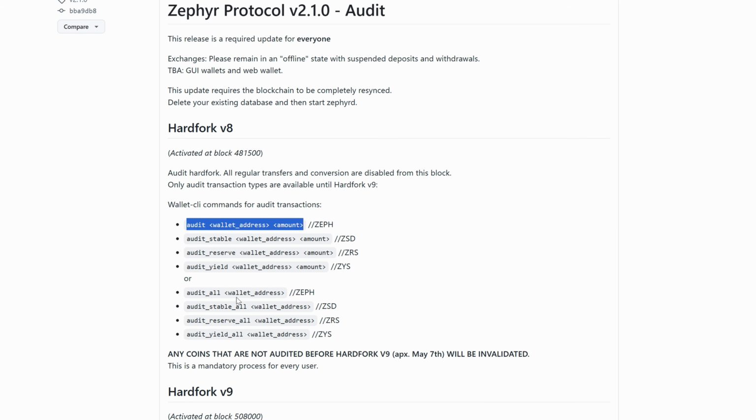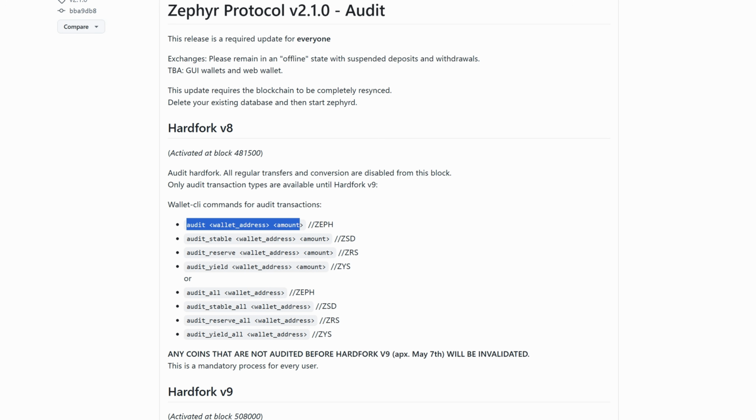And what I mean by that, and this goes with Ravencoin, this goes with Bitcoin, and a lot of other coins that are UTXO based, is that miners, if you get a whole bunch of small daily transactions or payouts from the pool as you were mining, it all takes up a bunch of block space in the transaction fees. Eventually, over time, as they stack up, they become too large and you're not able to send a whole bunch of coins at once, which is why the audit all is not working. So we're going to have to use this depending on your payout structure. If you're getting larger, slower payouts, like maybe once a week or once a month, and depending how long you're mining, you might be able to get away with the all.